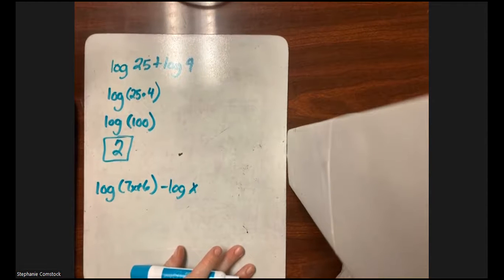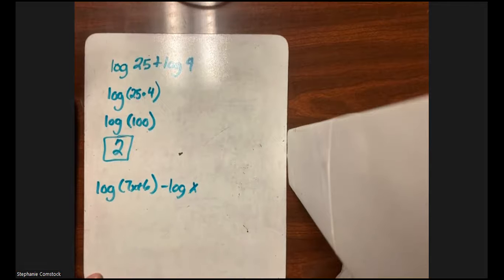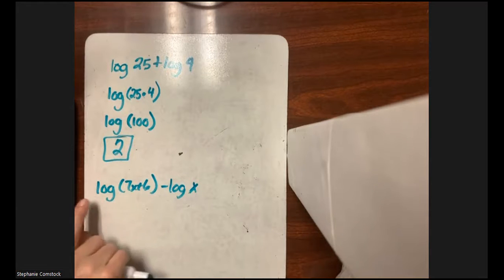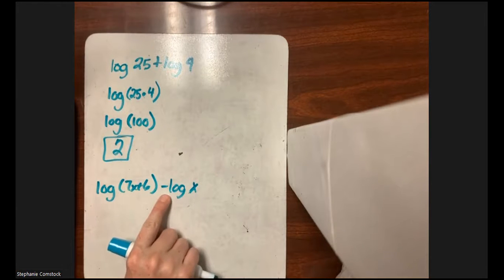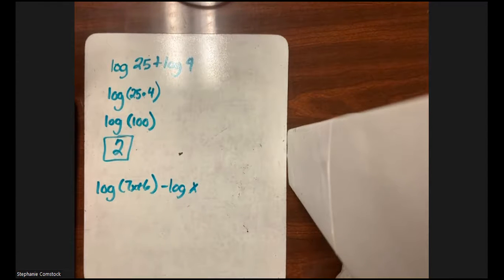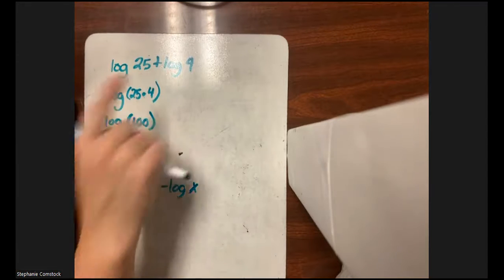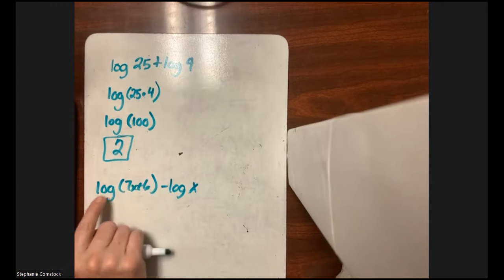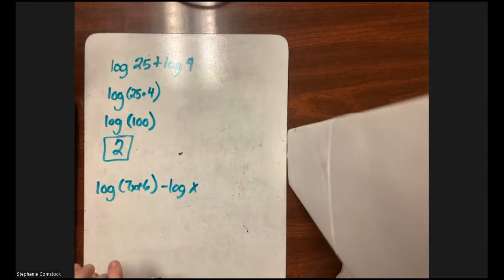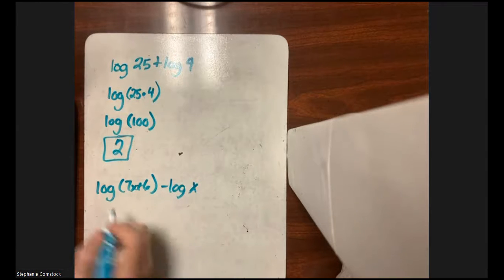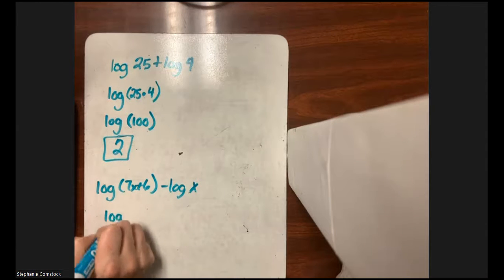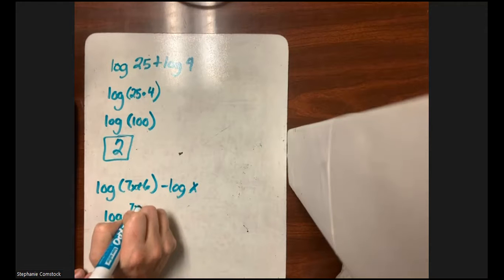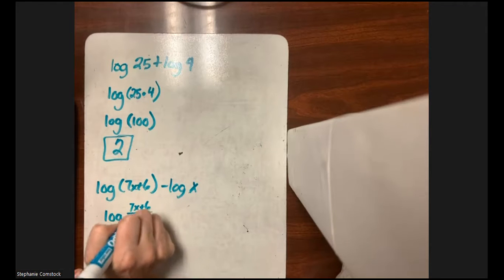Okay, is going to be log of 7x plus 6 minus log x. So again, processing through. Do I have powers out in front of the log words or numbers that can go back up as powers? No. Okay. Do I have addition of logs? Remember how we had it up here? The answer is no. This addition is inside of that log, so it is not that product rule that we're used to seeing. I do have subtraction. So this is going to turn into log of 7x plus 6 over x.